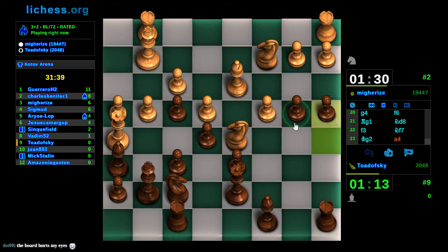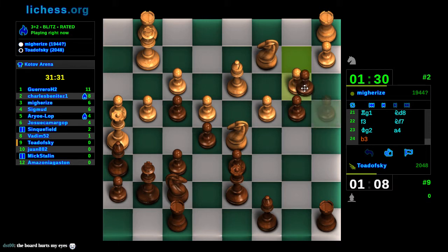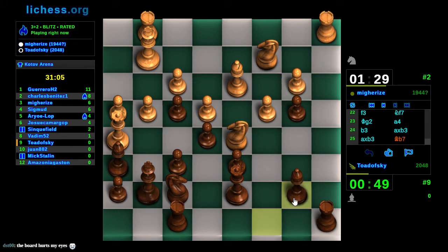Okay, I'm sacking this B pawn. And he's not even taking it. Okay. I guess I'll take that. And I don't even know where I'm going next. I guess I'm willing to exchange lots of things and sack my h6 bishop.